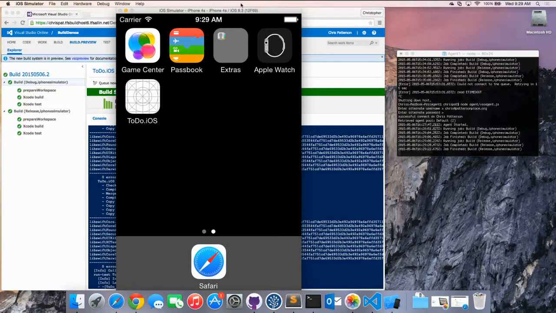So I can now have my native iOS development. It will run using the simulator. You can actually run targeting devices. If you have devices hooked up to your Mac, your tests will run. Test results will come back and get published as other test results do inside TFS and Visual Studio Online. So you get that full, nice integration. Not a whole lot else to say there other than it's there. It works. It's really nice.